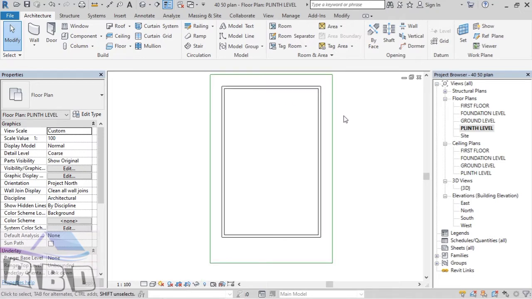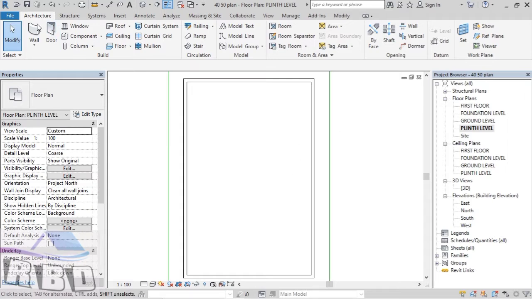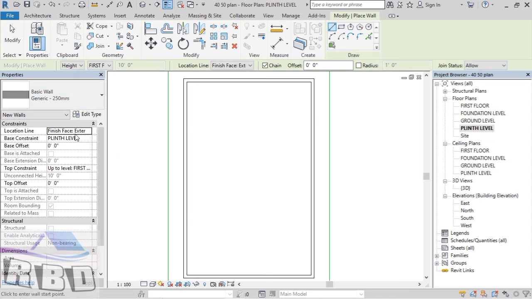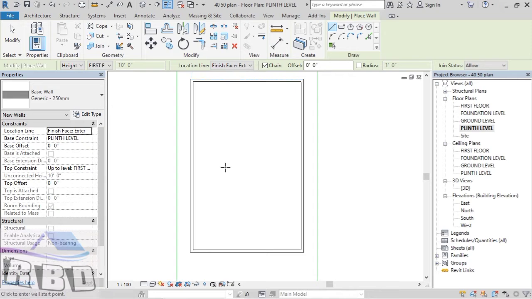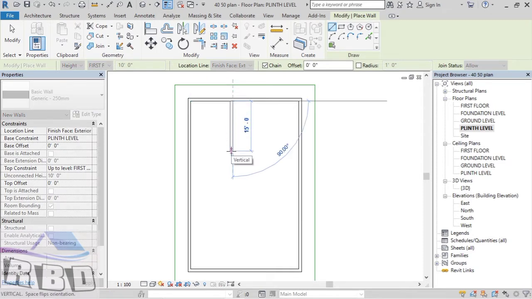And now we can place internal walls for our plan, and again going to architecture tab and selecting wall, selecting architecture wall, and you can select any of the walls from here, but I'm going with again the similar wall, which is generic 250 wall. And now let's place one of the rooms at the corner, which is our bedroom, and we can adjust the dimensions later. Let's first place our internal walls roughly.